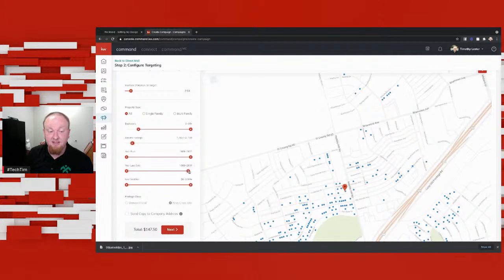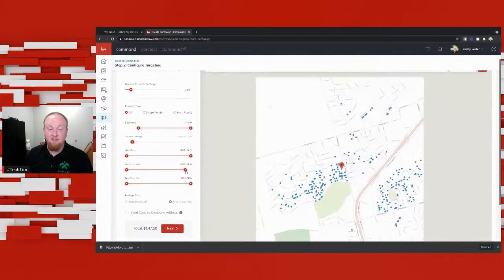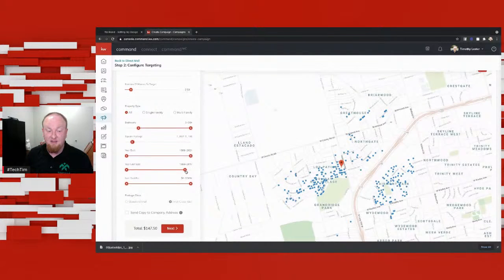So I'm going to bring this slider down, and I'm going to go a little further to 17. Okay. And now it's zoomed out and redistributed those cards again. So now we've targeted 250 houses near this neighborhood that are 3-bedroom plus, square footage of 1867 to 2169, built between 1800 and 2021.